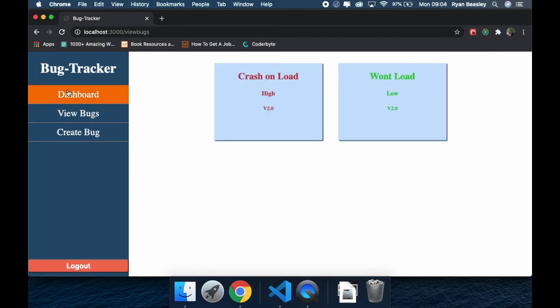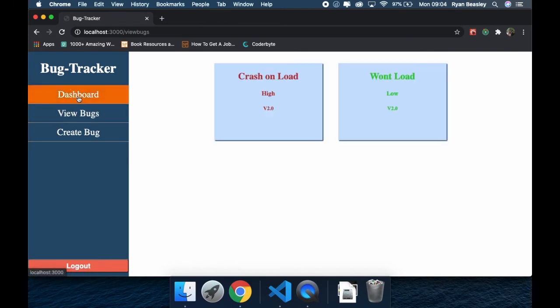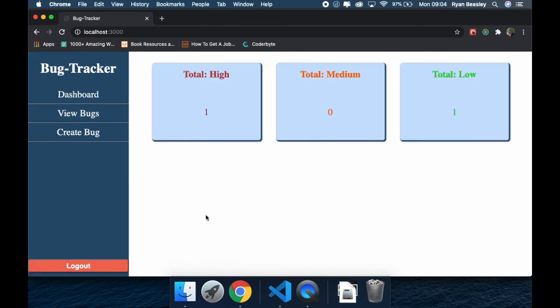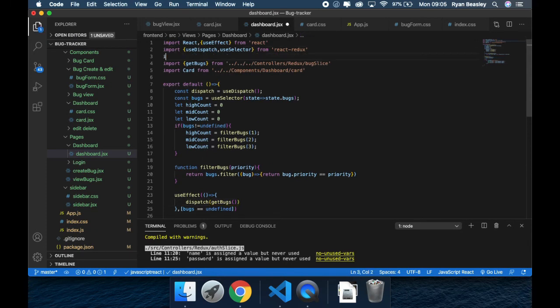What we want is to be able to click these, and it will just take us to our view bugs page rather than having to click the link as well. So inside of the React Router DOM, it's got a function called useHistory.